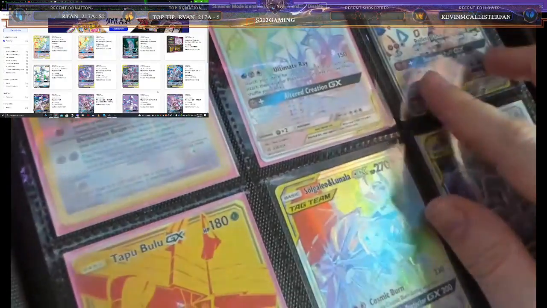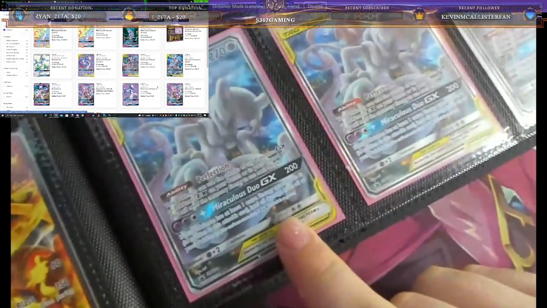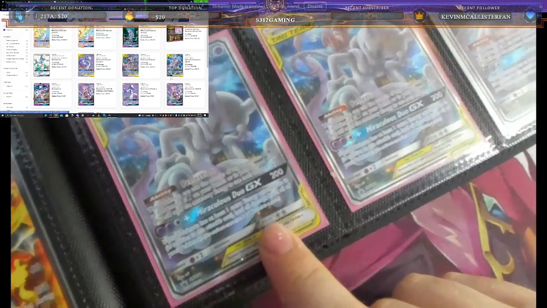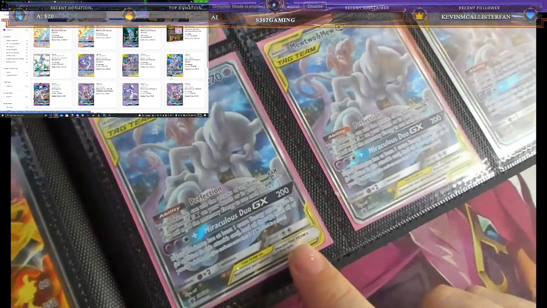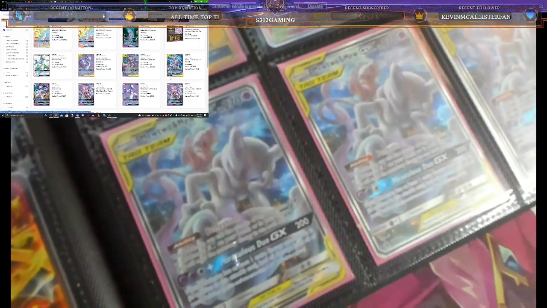The Mew 2 and Mew GXs. Show that again, real quick. SM191. $16 each.